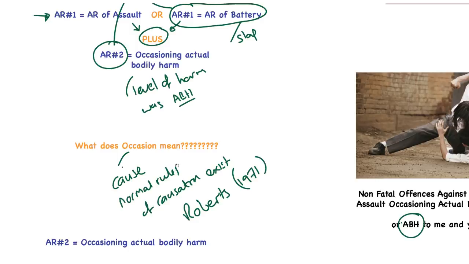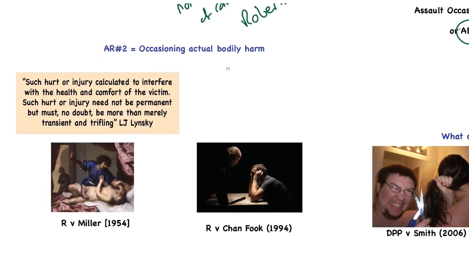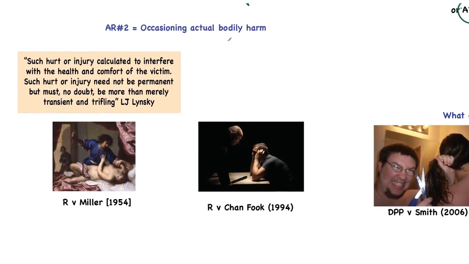The next thing we have to think about is what we mean by actual bodily harm. What level of harm is actual bodily harm? And for that, we need to go directly to case law. And the first case that I want to look at, and the one that gives us the clear definition, is the case of Miller. And Miller, I've put the picture up that is supposed to be depicting a rape. It's the easiest way that I can think to give you a visual image of what that is.